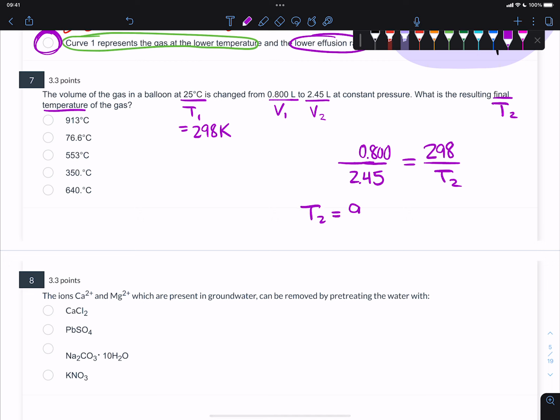Some questions may ask you to determine the temperature in Kelvin. Be very careful. The numbers are different enough where we don't really care about rounding. I'm just going to put 0.6 Kelvin. But of course, if you subtract 273, then you'll get the temperature in degrees Celsius. So let's do that. 639.6, so about 640. So 640 degrees Celsius is your answer. The main way to avoid messing up on questions like this that involve temperature is to always put the temperature in Kelvin when you work with it mathematically.